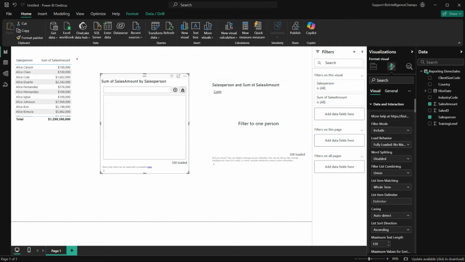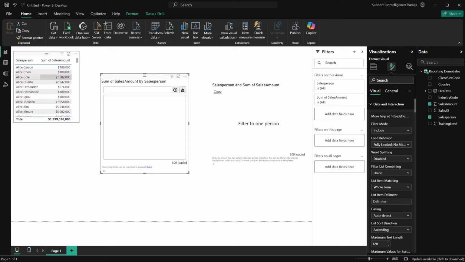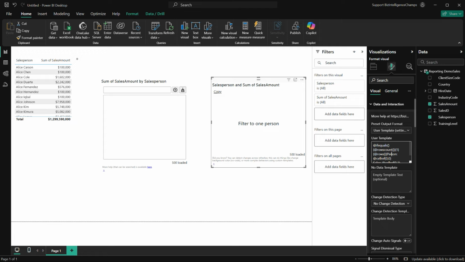So that is covered actually on the website to a degree on the Learn page. So now I'm able to go through, I'm just demonstrating, you can pick individuals, they filter. I can actually pick from the table too, and it will cross filter over to the text from values visual as well. So the autocomplete slicer shows you the secondary value, helps you make a choice, and away you go.